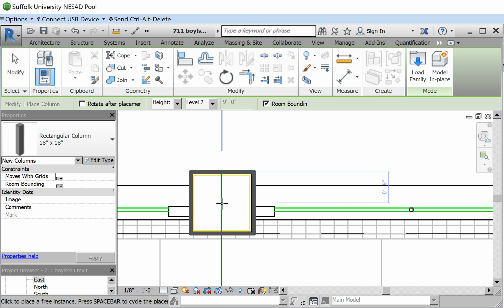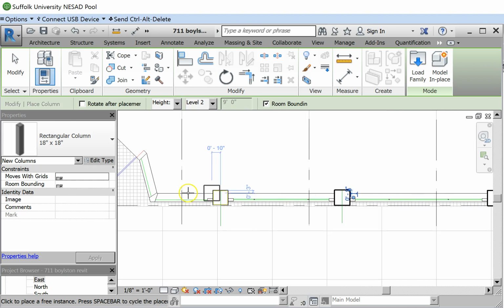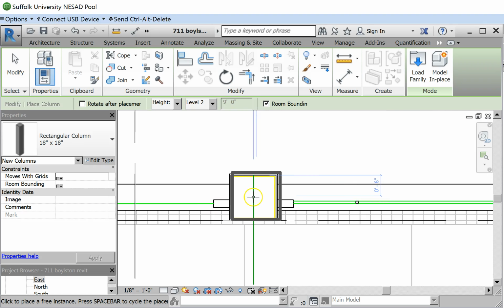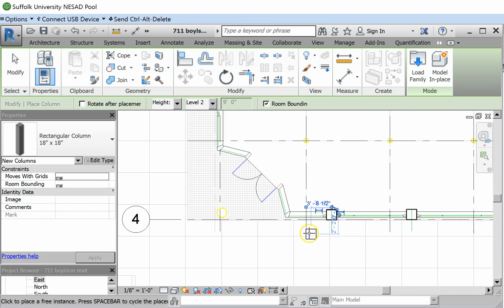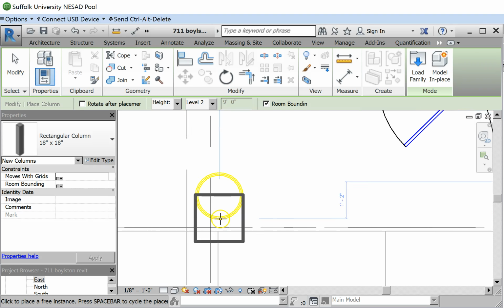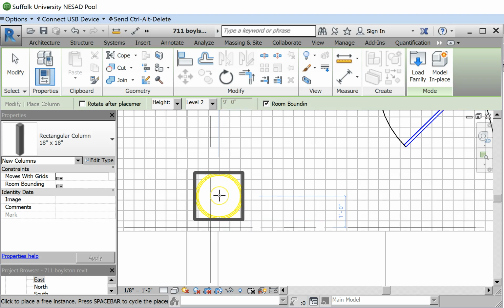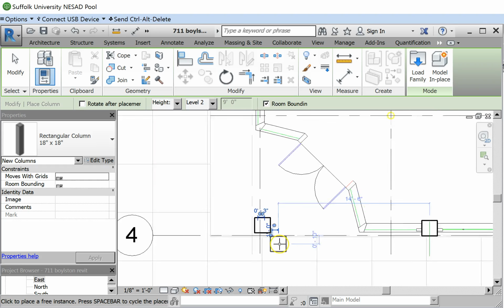I think these detail lines are helping me as much as I thought they would. No matter, we can go back into it. I'm going to go over this live with the entire class anyway. This is a round column, so I'm just going to place it in and substitute it afterwards.